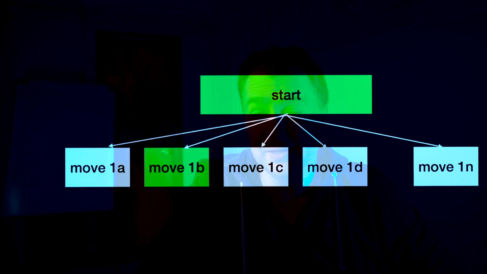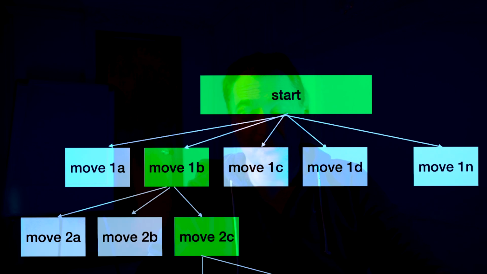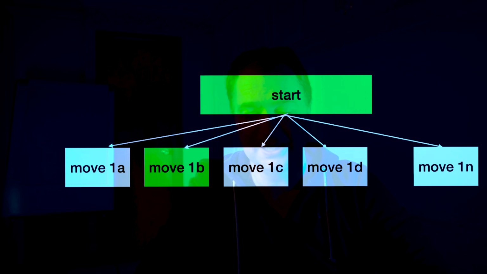So remember what we said when we looked at Monte Carlo tree search. We're going to start at a particular node, which could be, let's say, the start node, and we're going to generate all the possible actions that we could have. So in the case of tic-tac-toe, it could be 1 to 9. Or if I'm a little further down the game board, so let's say I'm at move 1, then there's going to be a smaller set of moves. And therefore, we're going to create a node for each possible move. That is where the action function comes in.